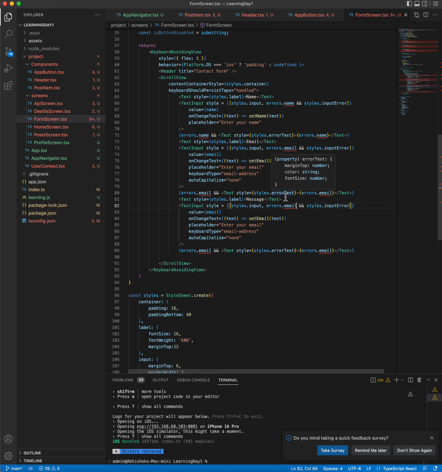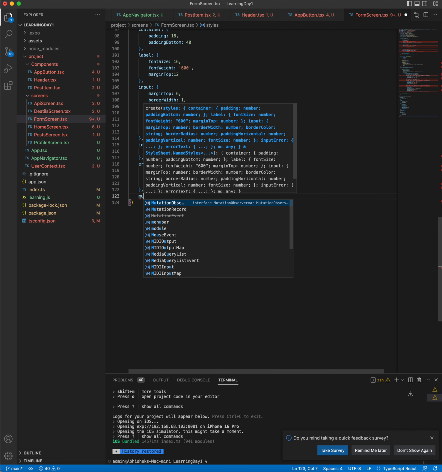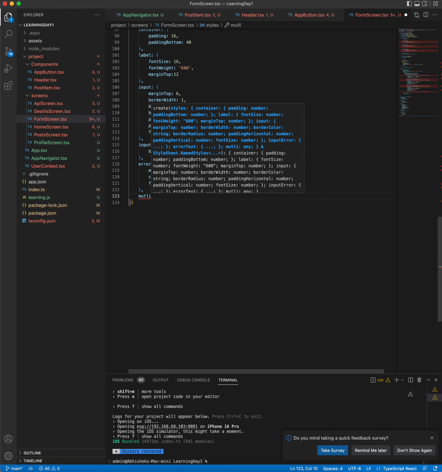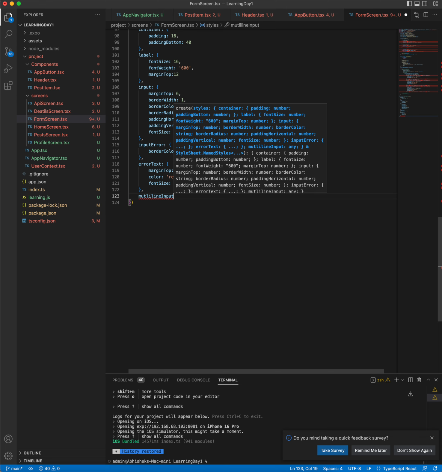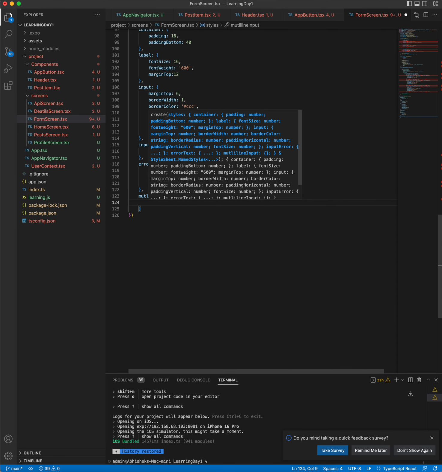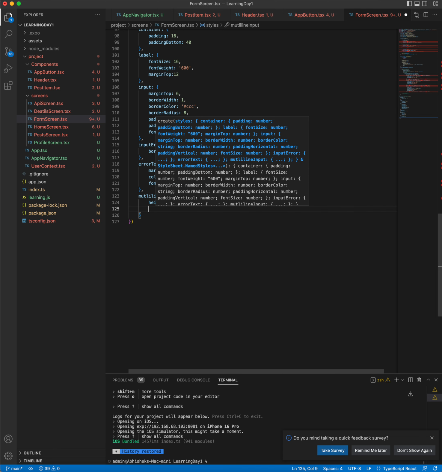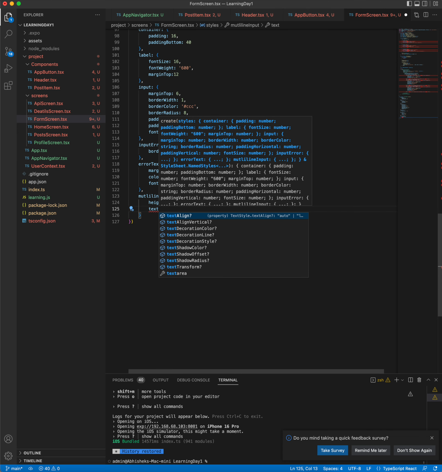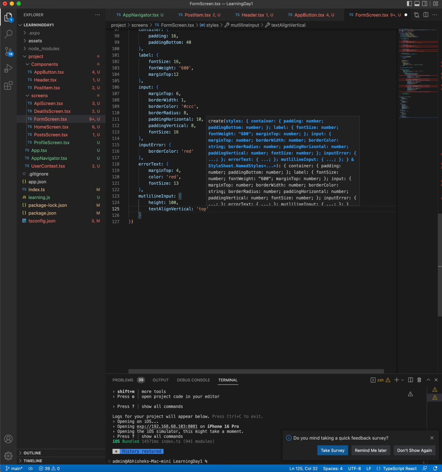Now I need to also have multi-line, right? So that's why I'll add another one, multi-line input. Okay, this is another style I'm adding for message. Text align vertical needs to be top.